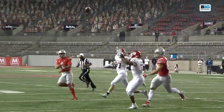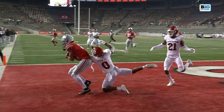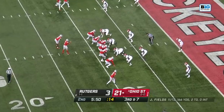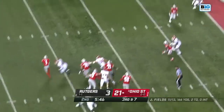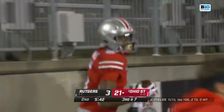Great job working back to the football, Brandon, because I think Christian Isian thought he was going to have an interception. Look at where that football was placed — he talked about the accuracy. A big chance here to keep this to a three-score game. Fields releases for the back of the end zone — what a throw — and Garrett Wilson brings it in over the shoulder.